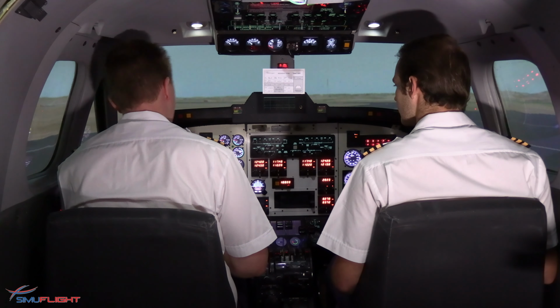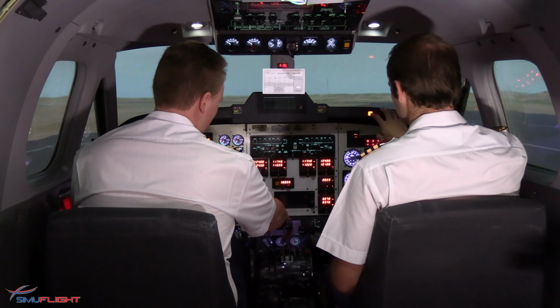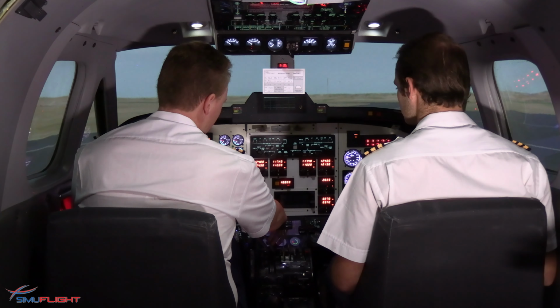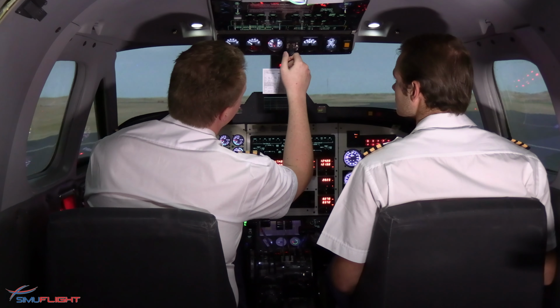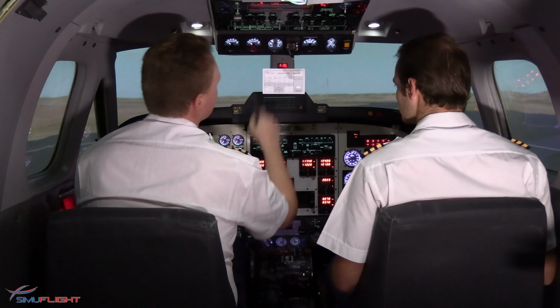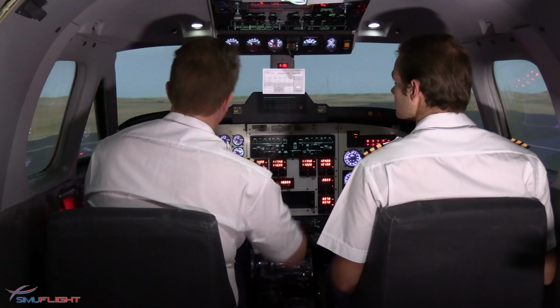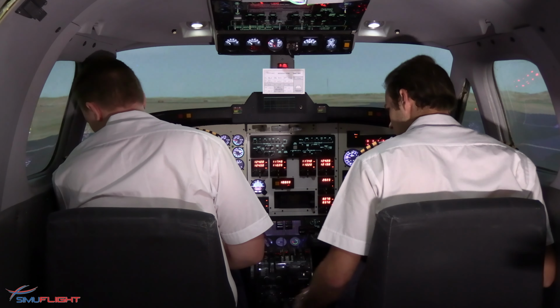Testing the bus sets. Hit the test switch. We have our right gen tie, bus tie, and left gen tie open enunciators with no voltage on the center bus. Still high voltage on triple bus. Resetting. Enunciators extinguished. Voltage is back on center bus. And that is our start complete. You can continue with your after start.